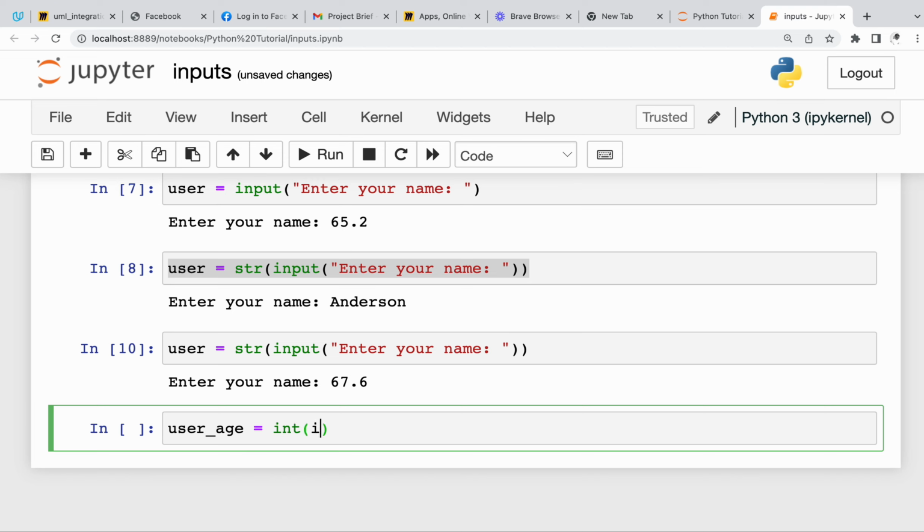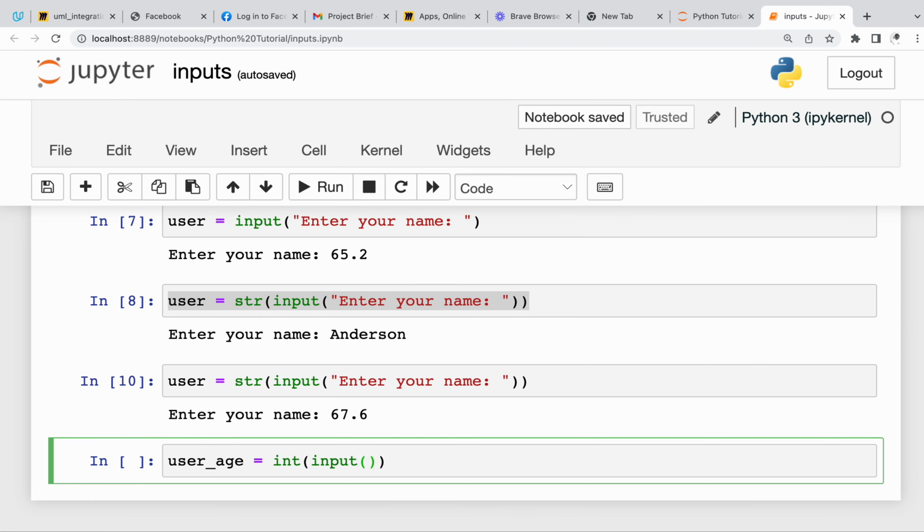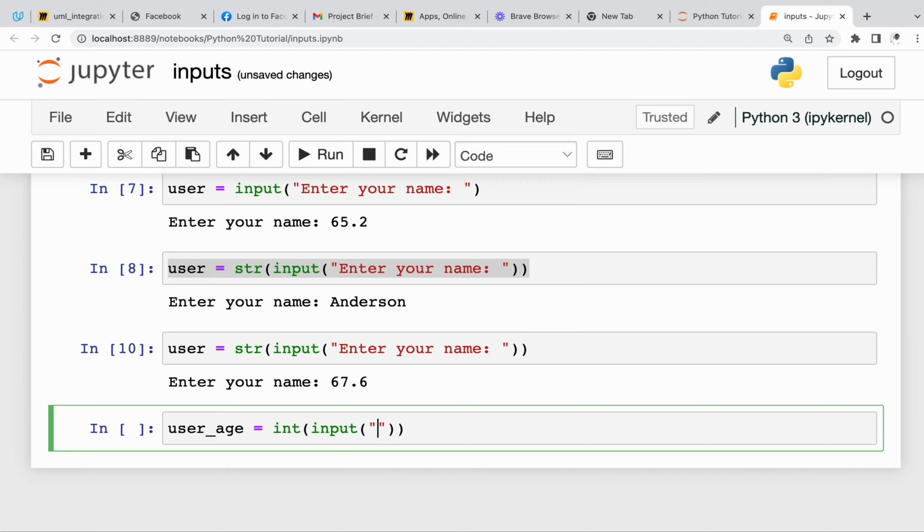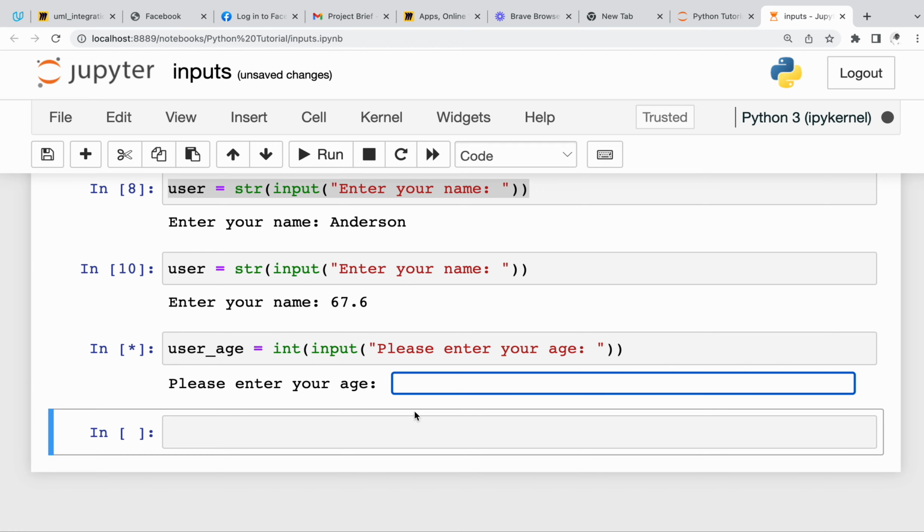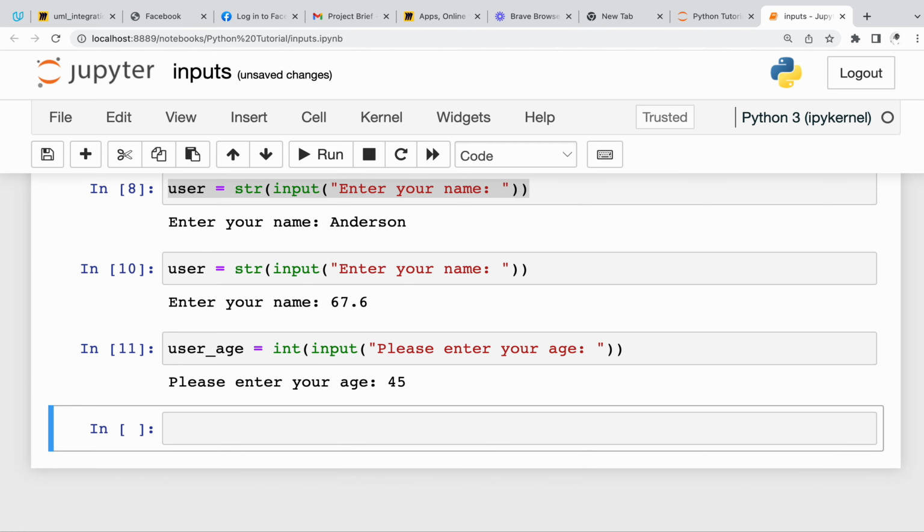I will say input, then we have our parentheses, and then we'll say please enter your age. So when I do this and I say 45, of course it shows.